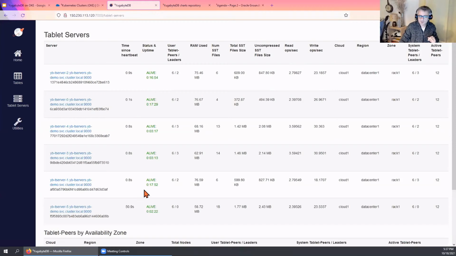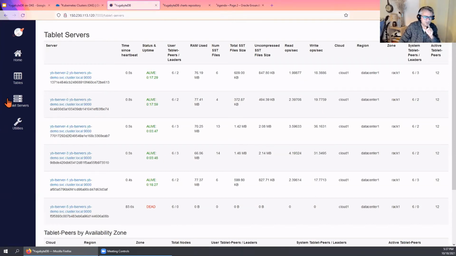But of course, something I should have mentioned before, this node had some tablets with their leader on this node. There was a quick election of a follower in another node to become the leader. I will show that just after, but let's refresh. We have passed the 60 seconds. This is considered as dead, and I have a cluster with 5 of them.